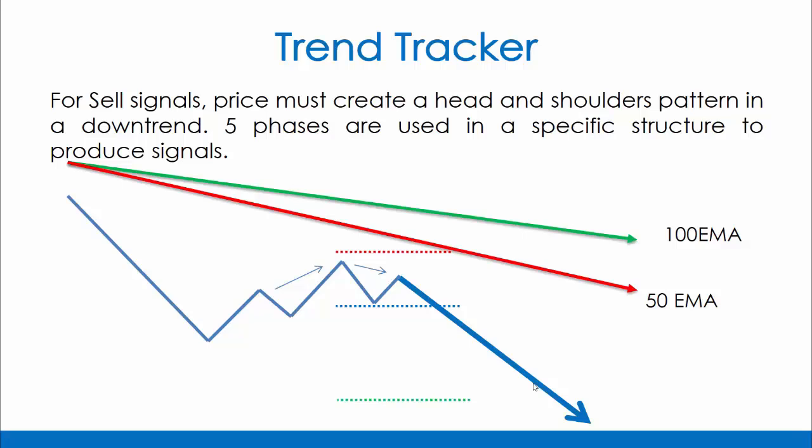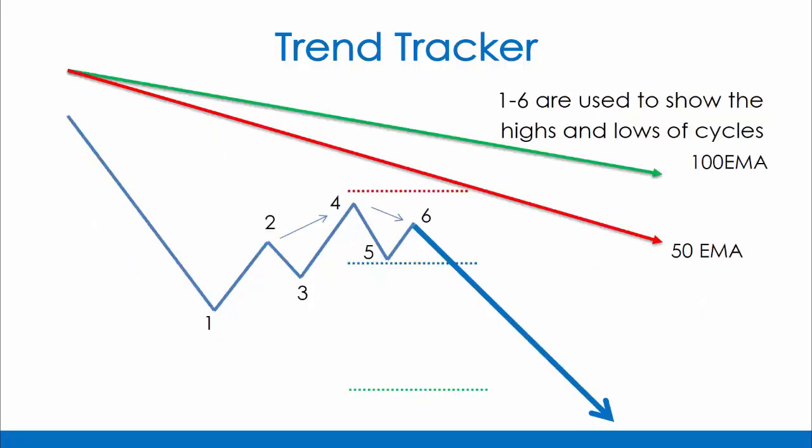Now you can do this as a 1-to-1 reward to risk, or if you really want to, you could take it up to a 2-to-1 reward to risk, but 1-to-1 is the default. And here we can see that structural pattern again for the downside. 1's the start of the pattern, 2 has to be higher than 1, 3 has to be lower than 2. 3 doesn't have to be higher than 1. So 3 has to be lower than 2, but 3 could be down here, 3 could be lower than 1.